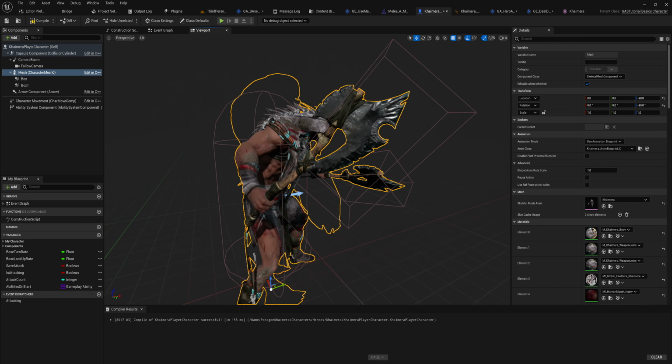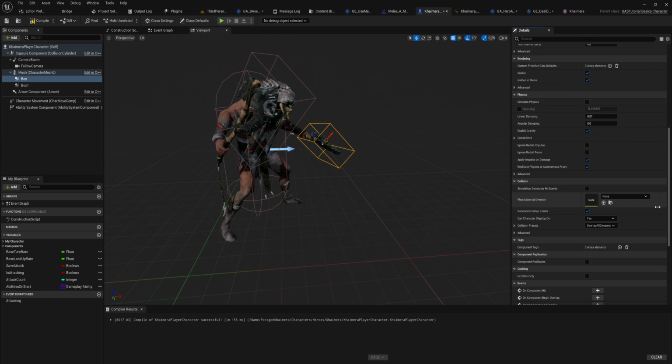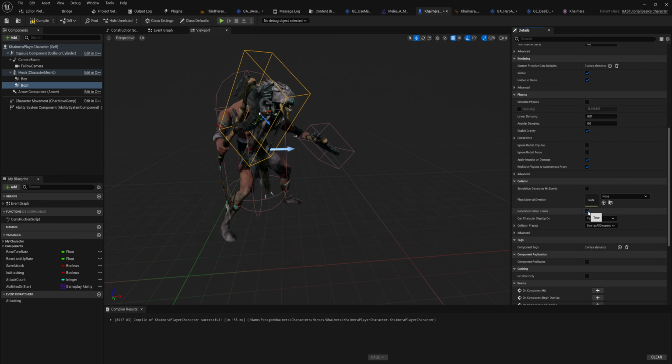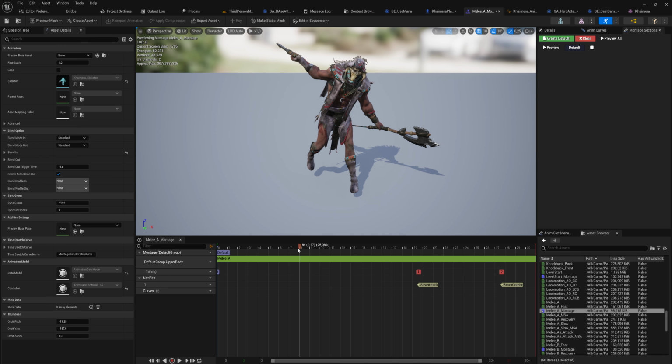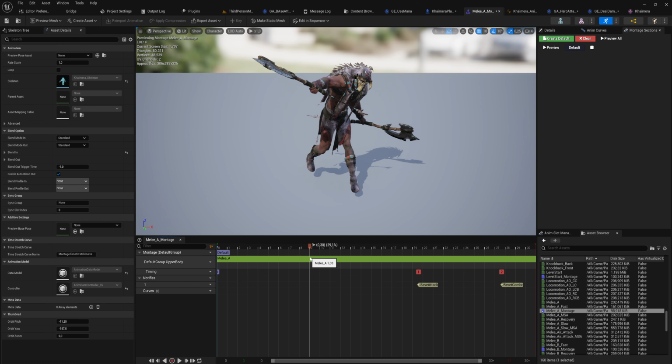Once the boxes are in place, what we can do is we can just deselect pause animations, and now we've got damage boxes on our weapons, which by default should not be doing anything. So generate overlap events should be off on both of those. And there's a bunch of ways to enable and disable these during the animation. You can make a whole function in a animation notify state, which is the most optimal way to do things.